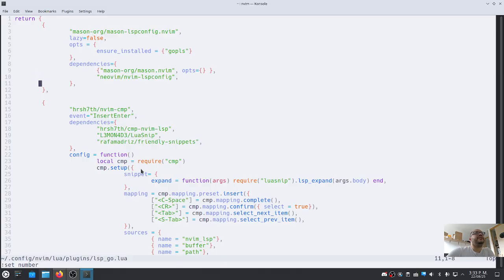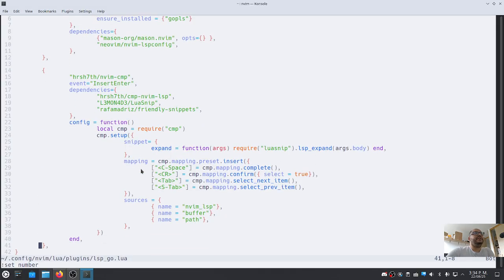Be sure to install them. Basically, it says it will load at the beginning and it will ensure that we have a language server for Go. And I installed what is called the auto-completion, that is nvim-cmp. The idea is that this will act every time that we type.